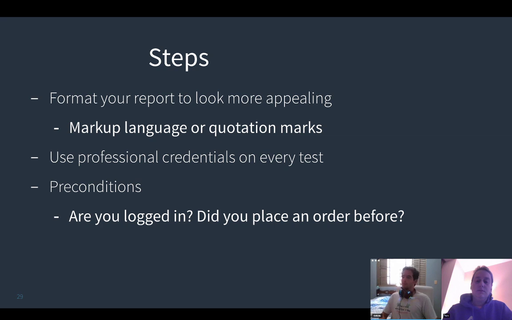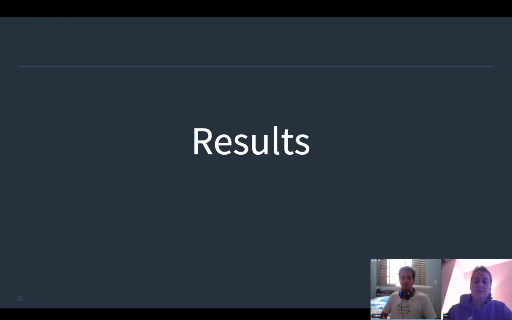Also, try to use professional credentials on every test. Don't just smash your hands on your keyboards to enter your name or your password or an email, because the customer might need that credential later to reproduce the bug. And also, as Tony mentioned before, try to have your preconditions cleared and stated on your steps. So if you need to be logged in, write that beforehand. If you have to place an order to reproduce the bugs, write that beforehand. And if possible, use markup language or quotation marks to highlight that important information. So for the results, Tony will take over again.